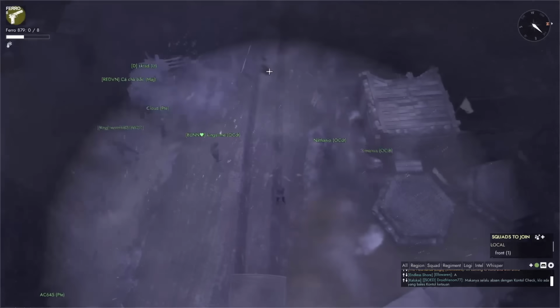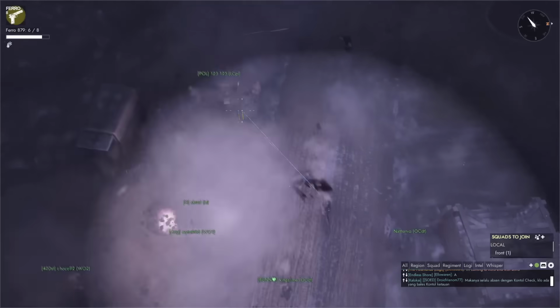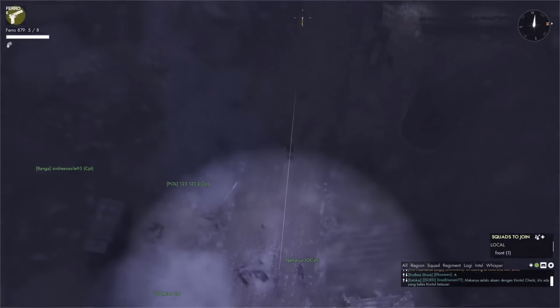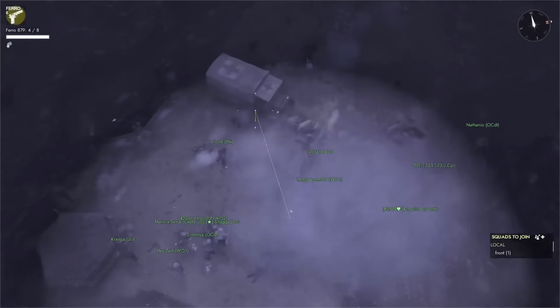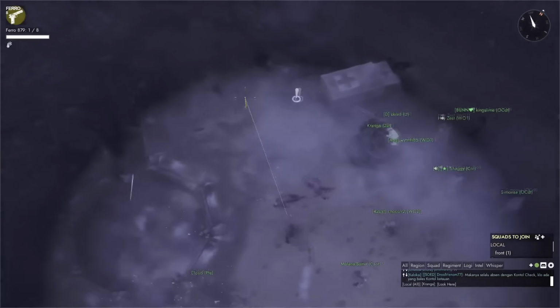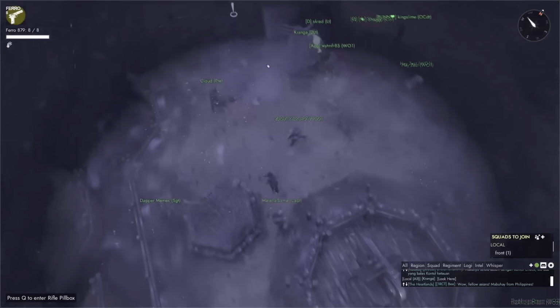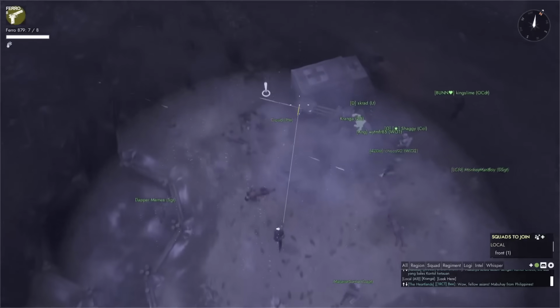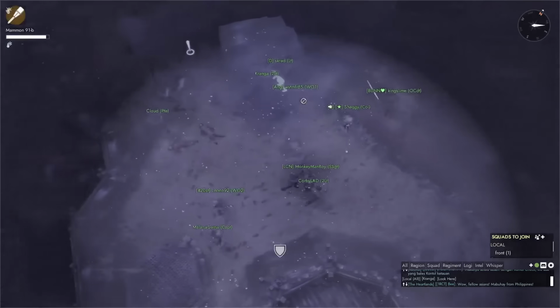Hello. I don't have weapons. This is hell. War is hell. What? The ambulance. Kill the ambulance so it's not blocking you. That's a war crime.